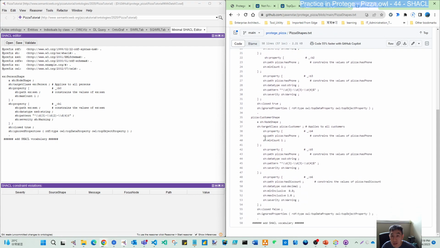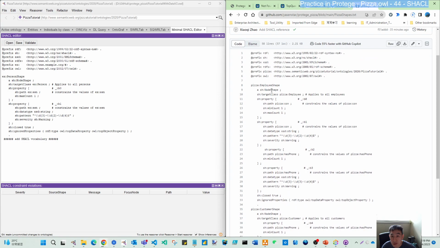Within employee shape, we have a node shape property for social security number with minimum 1, maximum 1, and also a regular expression pattern.